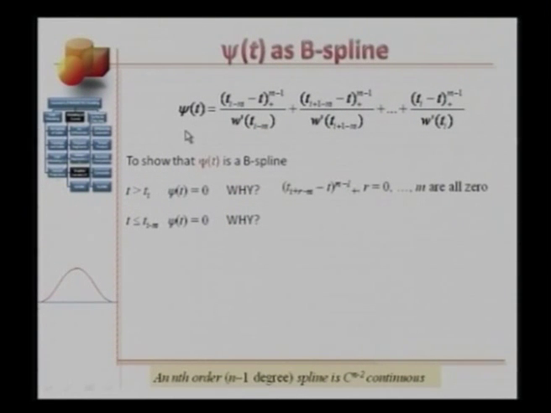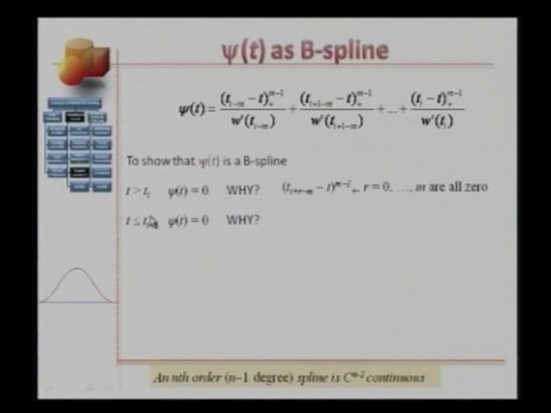Let's go back to the same expression, psi of t. In terms of divided differences, what is this? This is the mth divided difference of a truncated power function of degree m minus 1. Keep that in mind. Let me repeat this for you. This is the mth divided difference of a truncated power function of degree m minus 1.